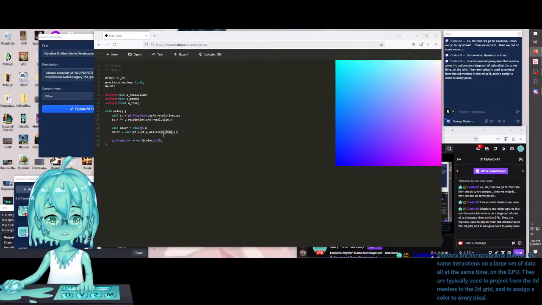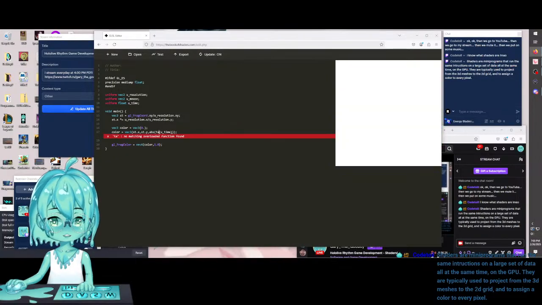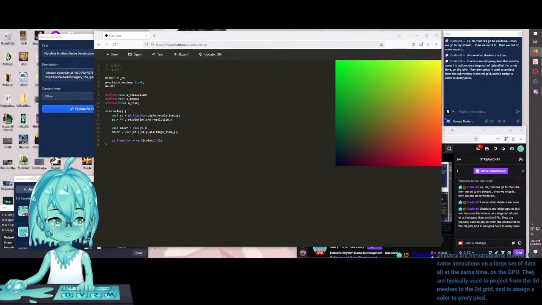Anyway, the reason why this is shifting is because we have this color value, right? This vector 3. So this is your red, this is your green, and your blue is the absolute value of the sine of u time. Now that means it's an arc, it's shifting, right? So instead of time, sine, I go cosine, it's different. Or if I go tangent, it's a different kind of arc. You see how it's like kind of doing some weird stuff? What if we go like atan, right?